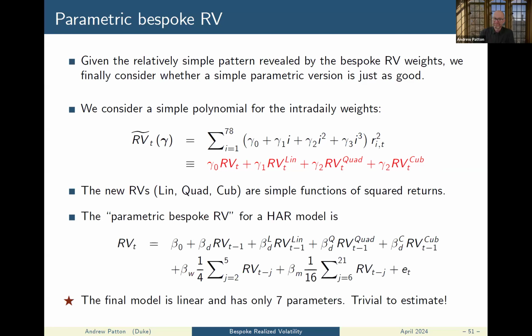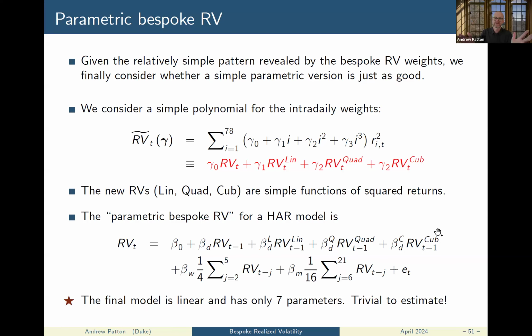Then what one can do is, rather than do this sort of cubic bespoke RV on the first lag, you can swap it for this parametric approximation. And so what you end up doing is introducing 3 new terms to the baseline HAR. What I'm going to show you in a second, we're not doing it for the weekly and monthly because the shapes that we were getting there looked roughly flat. So we're going to leave those alone. But what we're going to do is just think about how we construct the best one-day lag of realized variance. And in this way, we have the usual one-day lag plus these 3 extra terms.